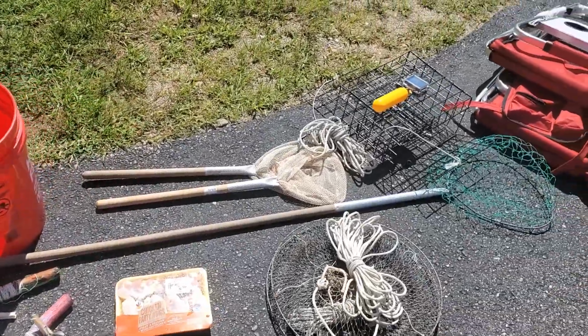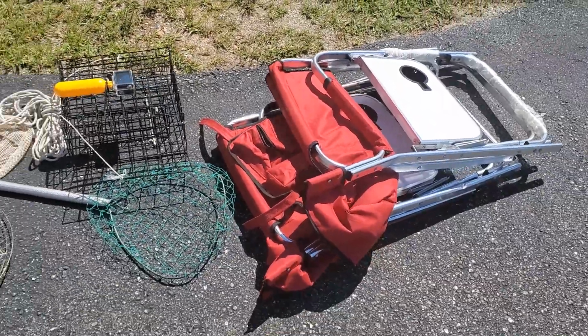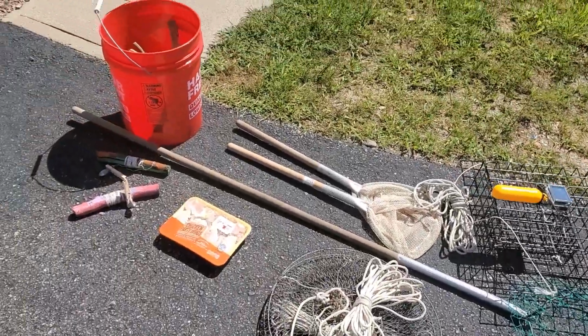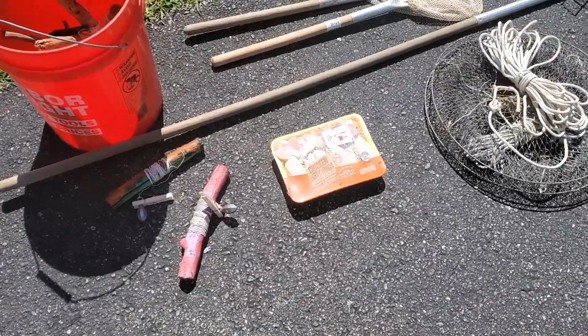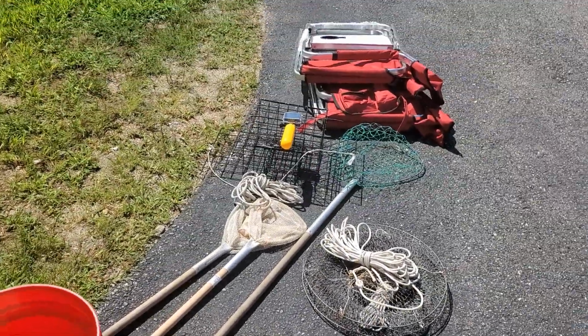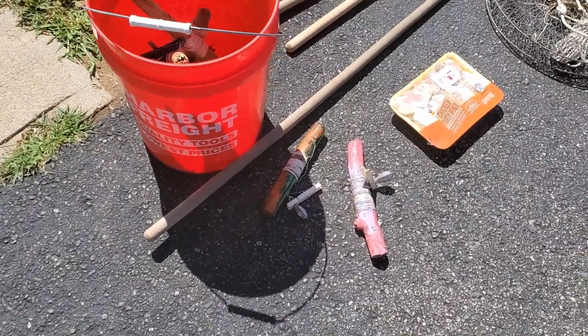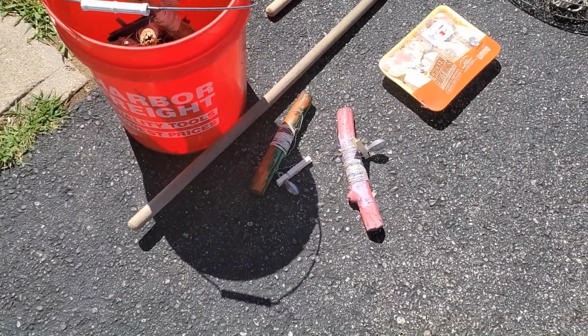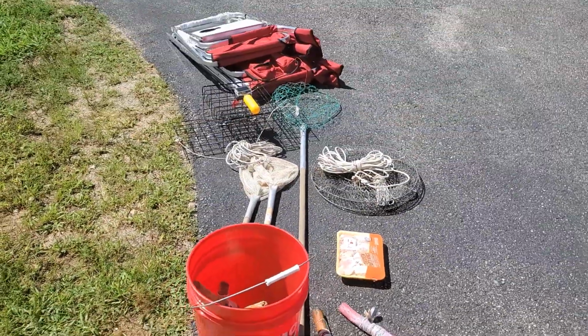So here's what we got on deck for today, for our first ever crabbing adventure. Using some chicken there. Got a couple different cage types, baskets, nets, and crab lining that we made. And we have a few extras in here. So hopefully we'll have some good results.